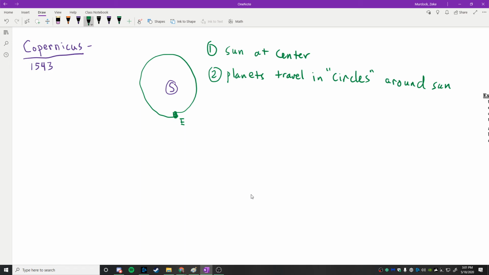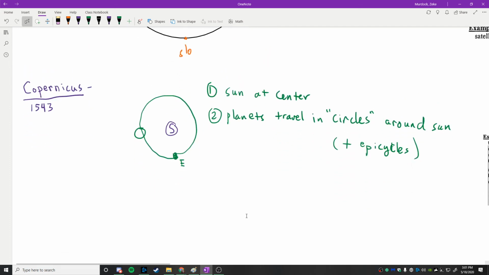So instead he had epicycles. So it's like, this is plus epicycles. And his epicycles were even more confusing than Ptolemy's. Not only was there an epicycle, but there was an epicycle on an epicycle on an epicycle. It was like 3 epicycles per planet just to make it work. Well, you can see it in that picture that Danielle shared. It's like a bunch of things traveling on gear wheels, right?